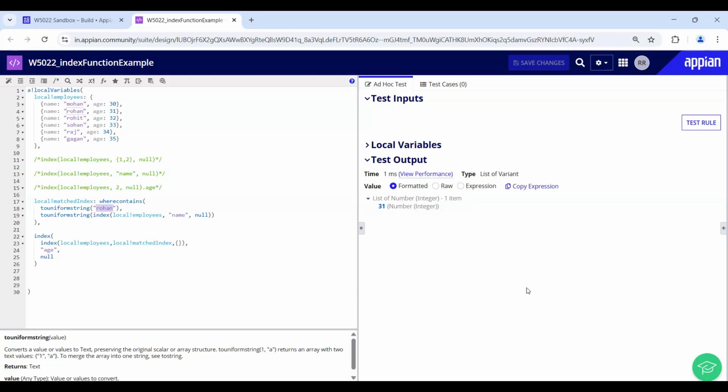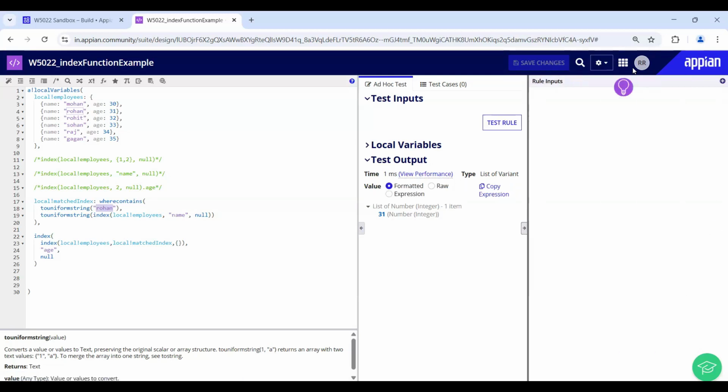Now the rule input comes into the picture. You can see there's one more small icon on your right hand side window. Just click on that. It will ask you to create a rule input. Click on the plus icon and let's say the input name. Then you will have to define the type of the variable that you are creating. So rule input is a kind of variable that we are creating.